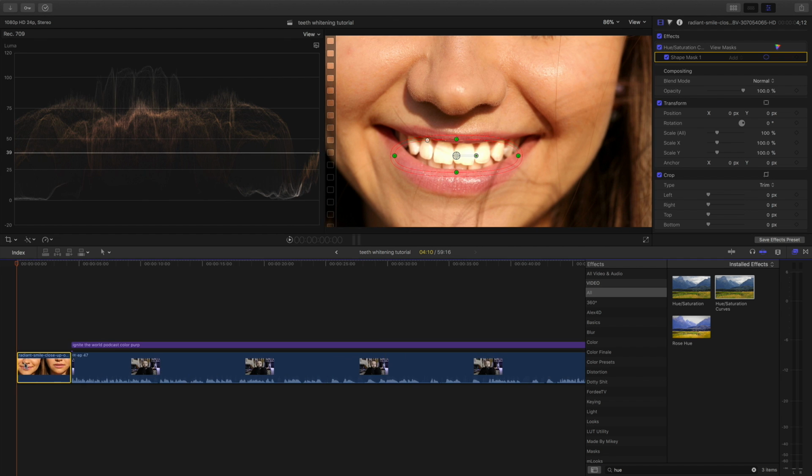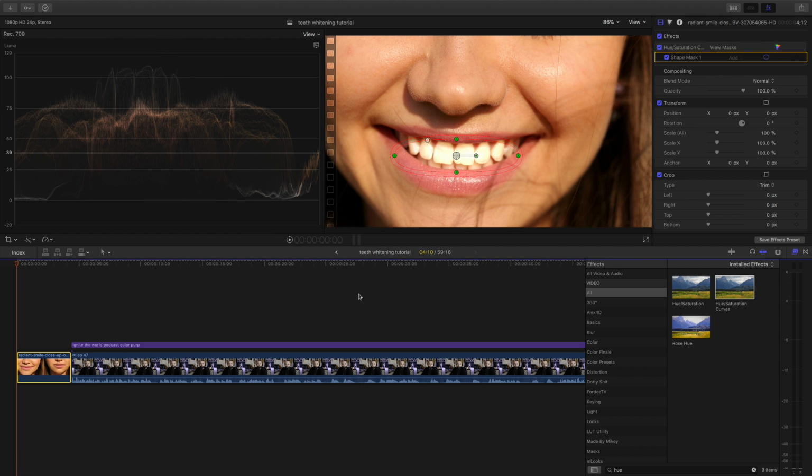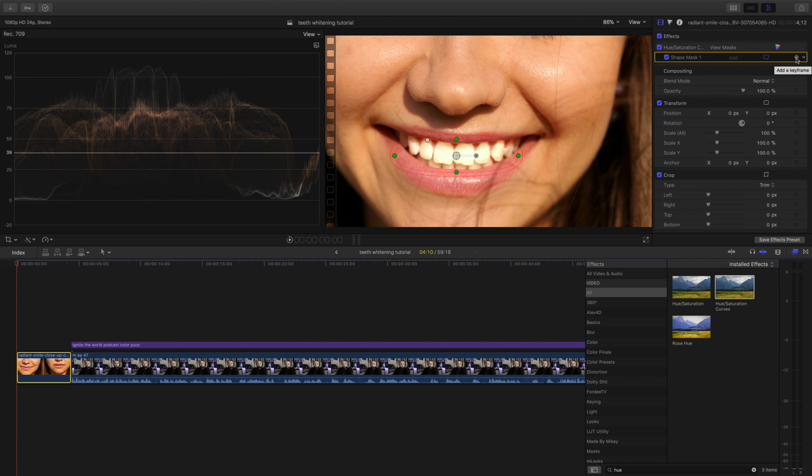So if you have most of the talking head styles, hopefully the subject you film, the client or whoever, is sitting or standing in a spot where they're not moving too much. However, you might have an instance where the mouth closes. So what we're going to do here is add a keyframe. You can do that by selecting the shape mask right here, and you're going to see this plus sign. I'm going to show you guys how to do that right now. We're going to hit the plus sign.